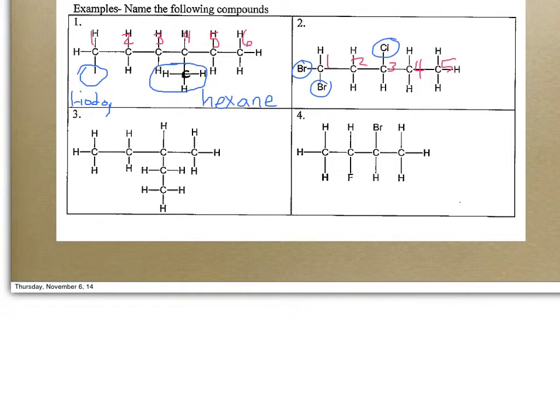On to number 3. Once again, we want to find our longest chain. Now, if you're new to this, you might think the longest chain, 1, 2, 3, 4. However, it can be bent as well, and if you go that way, you'll go 1, 2, 3, 4, 5. So your longest chain here is of 5 carbons. That bend down, which means that this is a substituted group. It's not on the main chain of 5 carbons, which bends down here. So that is your only substituted group. So, being that the main chain has 5, again, this is a pentane, as with number 2.